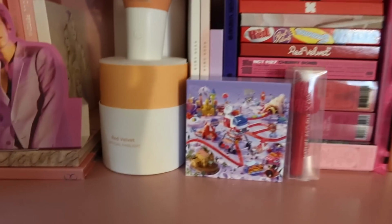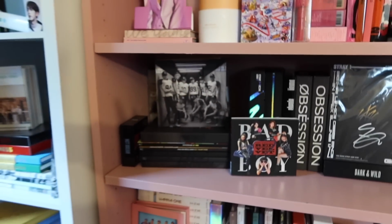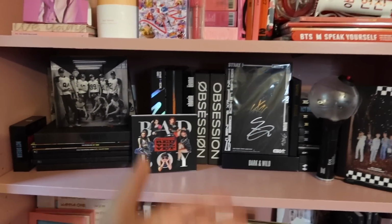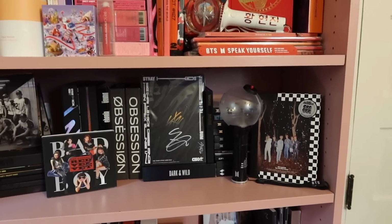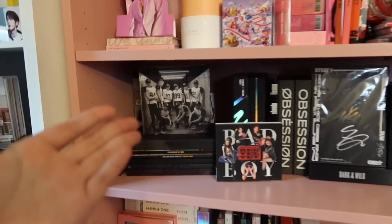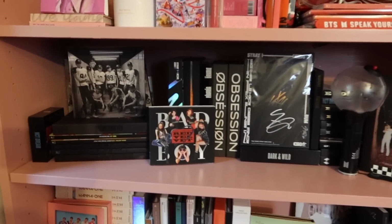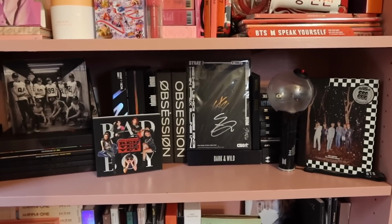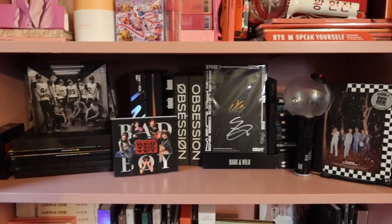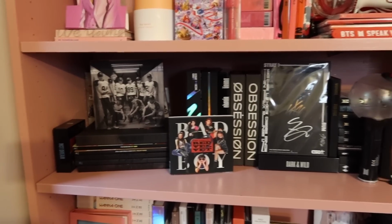And then we get to the last one, which is the black shelf, which again, I don't think looks horrible. Of course, I really wanted to display my Hyunjin signed album. And again, we have The Dreamies, we have Love Me Right, my favorite era for EXO, and we have Bad Boy. The only thing I'm a little upset about is that there's not a lot of BTS up here. That's just because BTS's albums don't really show their faces on them.